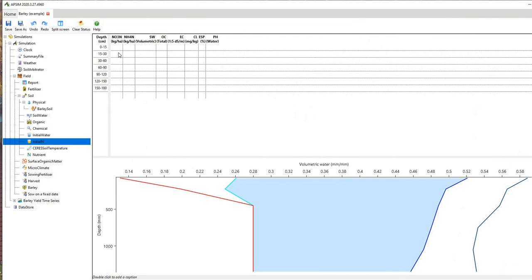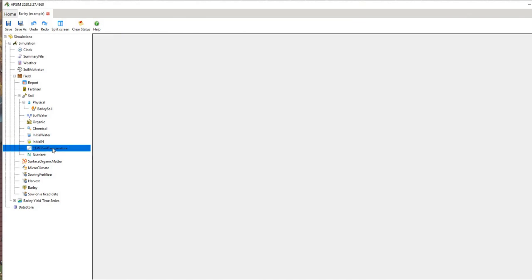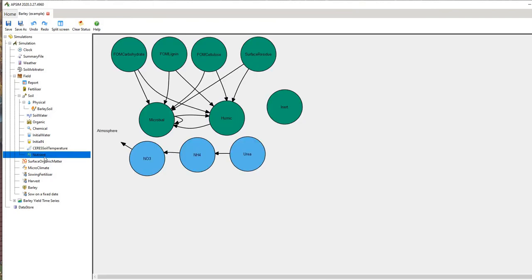Then you have your initial N. You can put in these values, you can choose to put them in or not. You have a control node for soil temperature, you can't do anything there. And then you have the nutrient budget. Now, this essentially shows the concept diagram of the flows between components, and this accounts for the organic matter and the nitrogen that you put in before. So you can move these around and you can see how it relates to other factors.